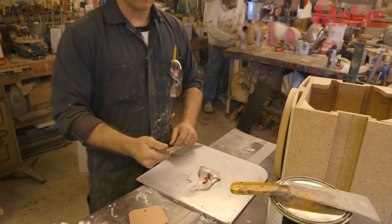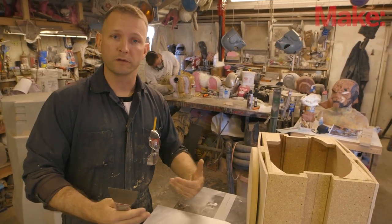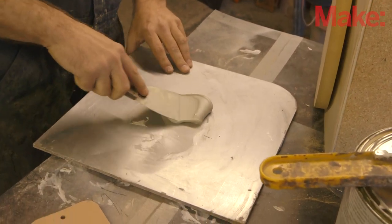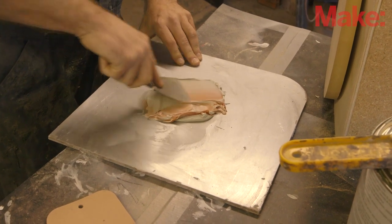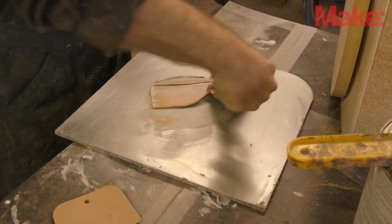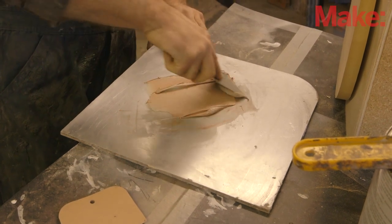When you're mixing it, I'm using a putty knife and mixing on a clean, non-porous surface. You need something that's going to be easy to clean off afterwards so that you don't end up with the residue of the cured material, which would contaminate your next batch and make it cure too fast to work with. I'm going to scrape up a bunch of this stuff and then basically fold it back over itself and start mixing. One of the best things you can do to keep control is to make sure that you only get the material on one side of your tool — you always want to keep one side clean, otherwise little ribbons of it are going to come off the back side and it's going to be hard to make it nice and smooth and flat when you're actually doing your filling.